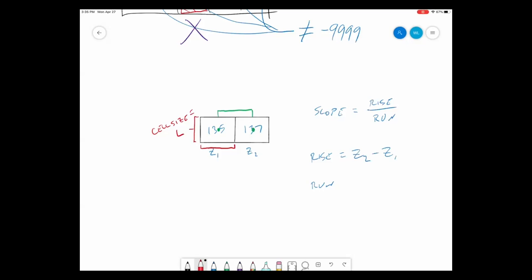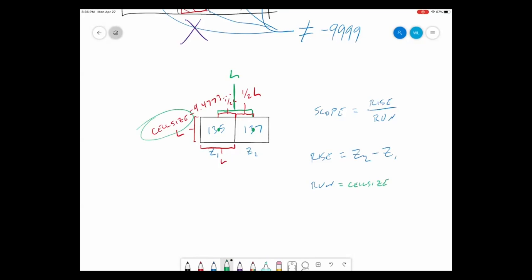So that's the cell size, which from our data set we know is 9.4773... We have it out to a good long set of decimal places. So we know that value. We know L. We know this is also L. We also know that the distance from the edge to the middle is 1/2 of L, and the distance from this middle to that edge is 1/2 of L. So, conveniently enough, the distance between the grid cell centers, which was in green here, is L, or our cell size. Cool. So our run is just going to be equal to that cell size, which is given.